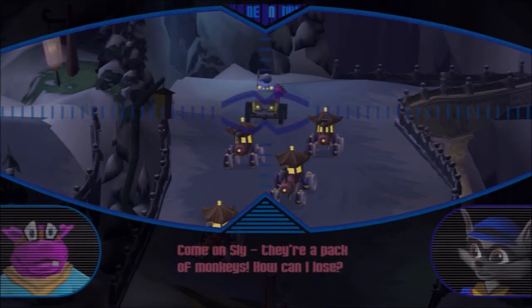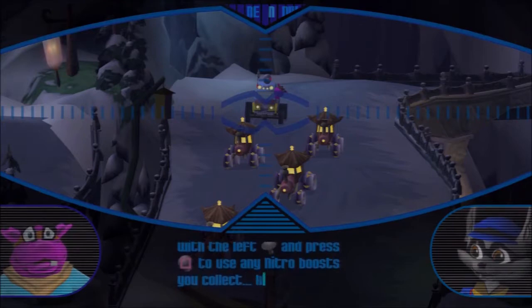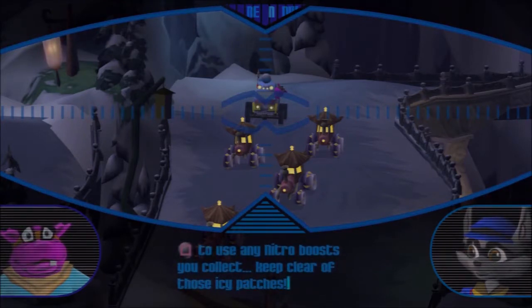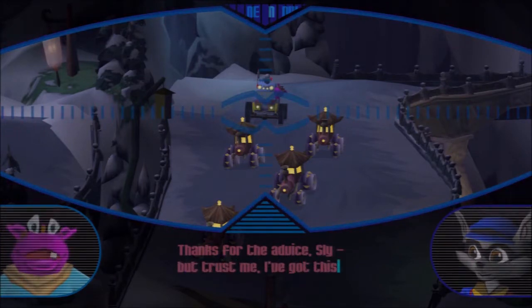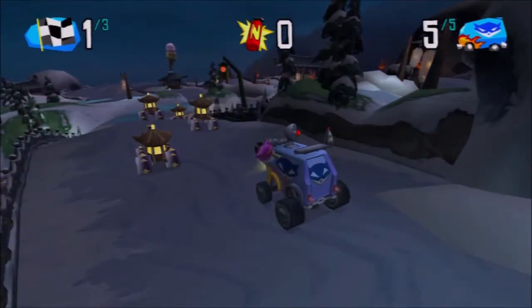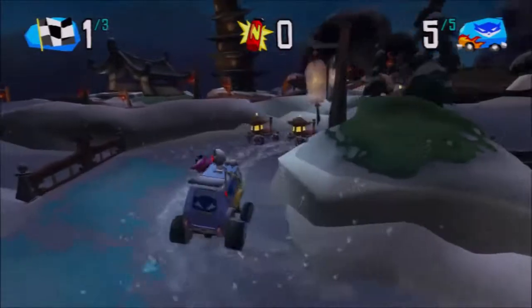How can I lose? All right, remember, steer with the left stick and press square to use any nitro boosts you collect. Keep clear of those icy patches. Thanks for the advice, Sly, but trust me, I got this under control. You sure? Because this took about, oh, I don't know, 6, 7 times.